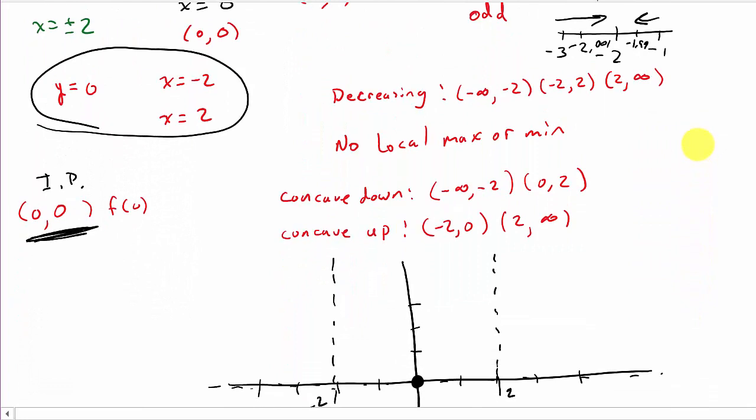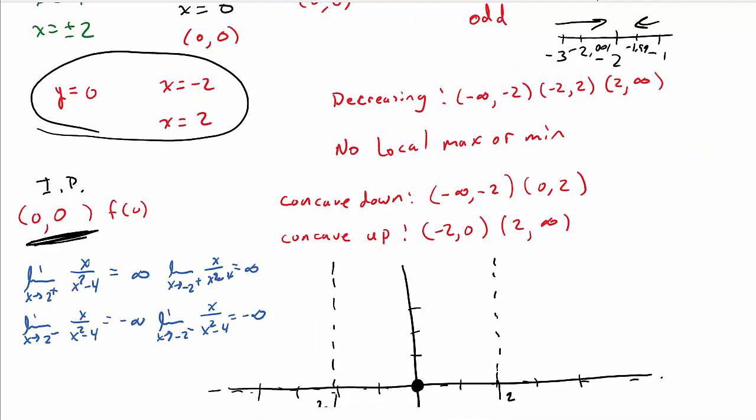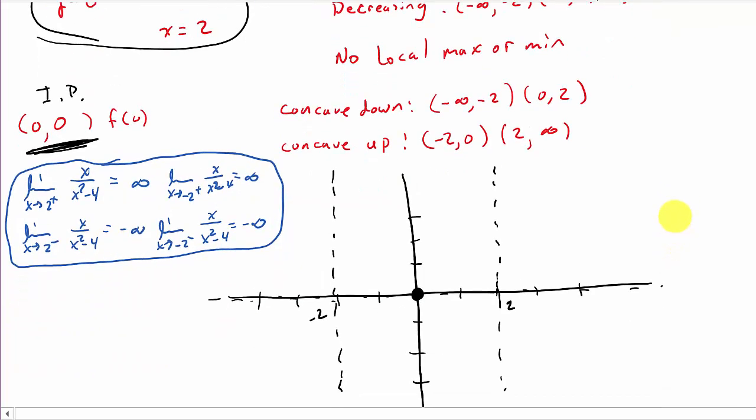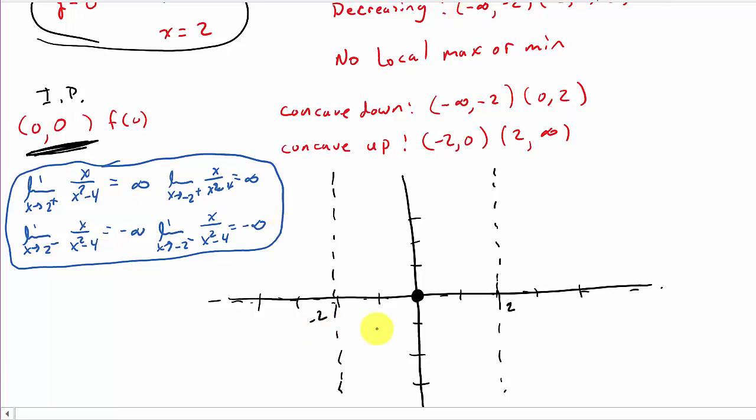Well, and I erased it. Let me put that back. All right, so this right here is what I accidentally erased. We need these limits here. So it's decreasing as I'm coming into -2, but let's see what it's doing. As I'm coming into -2, now I'm coming in from the left. Well, where's it going? It's going to -infinity. You see that? It's going to -infinity.